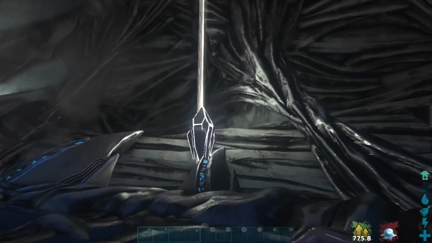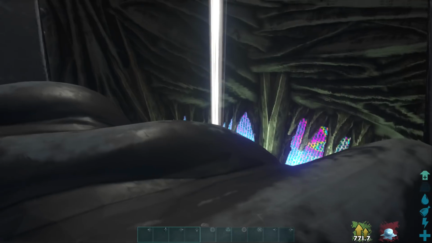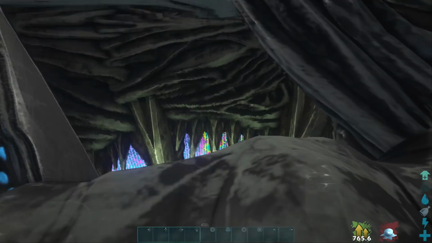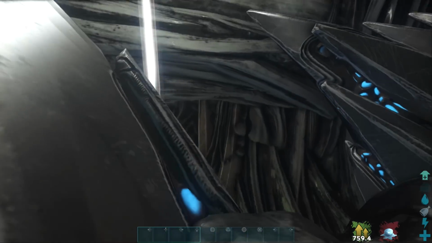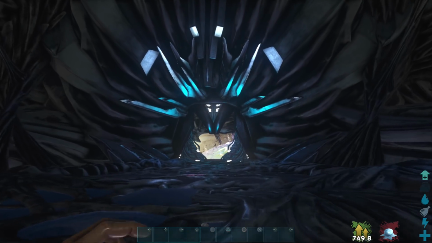Whoa. Whoa. I presume we can't... No, we can't go down there. I can see the island. I can see the island. Do you see that? Let's see if we can get a better look. That's really cool. Obviously I know it is the island or a map, but it still surprises me.